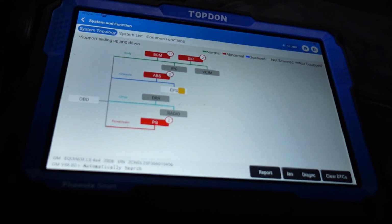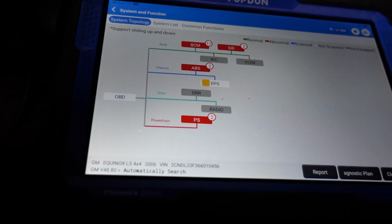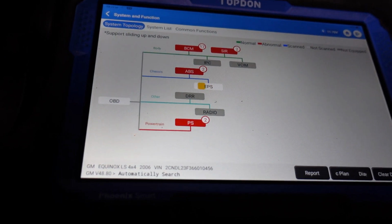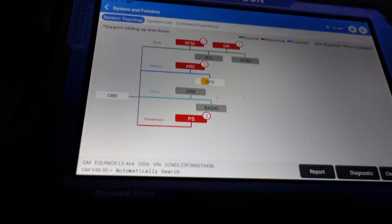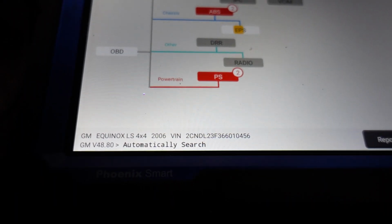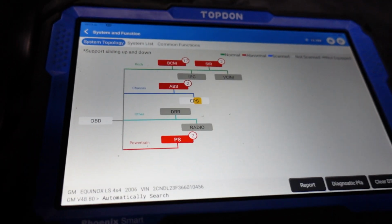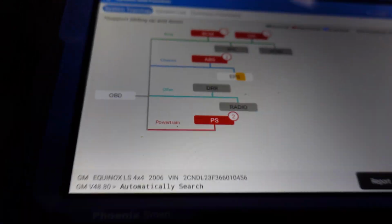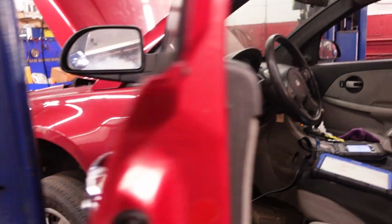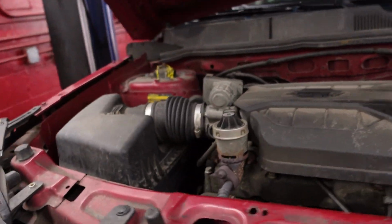I'm looking here. What's PS for powertrain? That's interesting. I'm going to let this go ahead. I don't know if this has electric power steering or not. I don't remember if I saw a power steering reservoir underneath the hood. Nope.